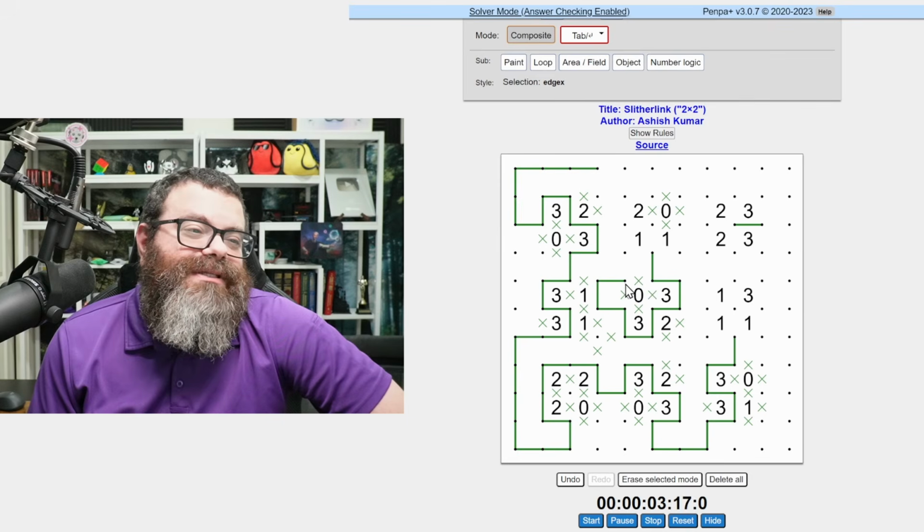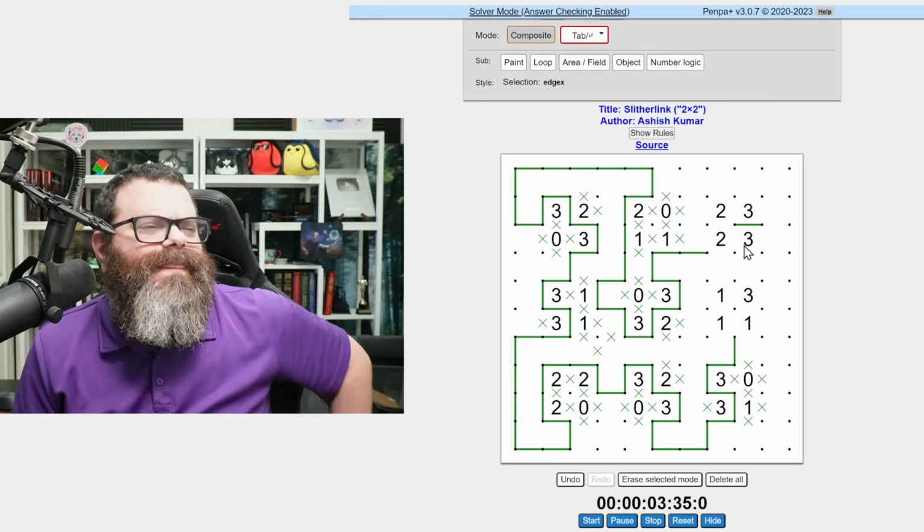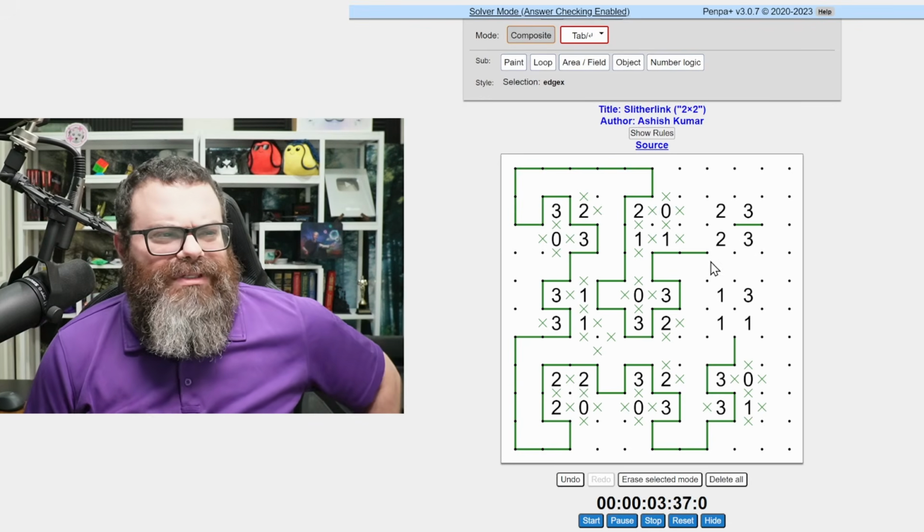This has to go... Oops, this has to go right and then up. This has no choice but to go up, and that finishes the 1. So this has no choice but to go right, and then it has to go right again. This 2 has to take those and then go up. And I think that this now has no choice but to grow into there, and it has only one way to do it. Okay. That was all forced moves.